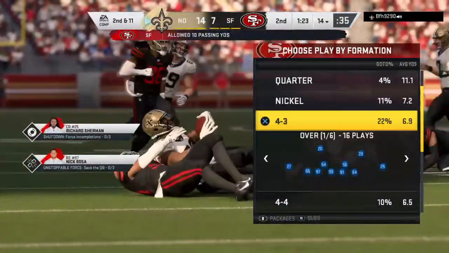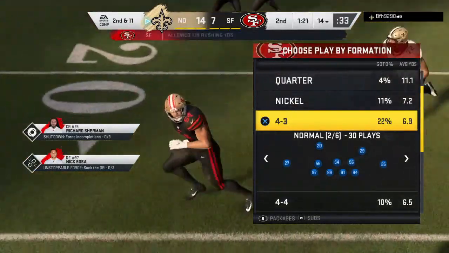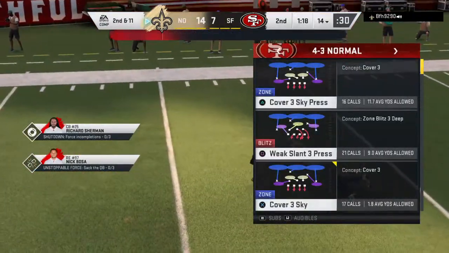It'll be a loss of a yard, and it'll be second and 11. Brings up second and 11 at the 14-yard line.